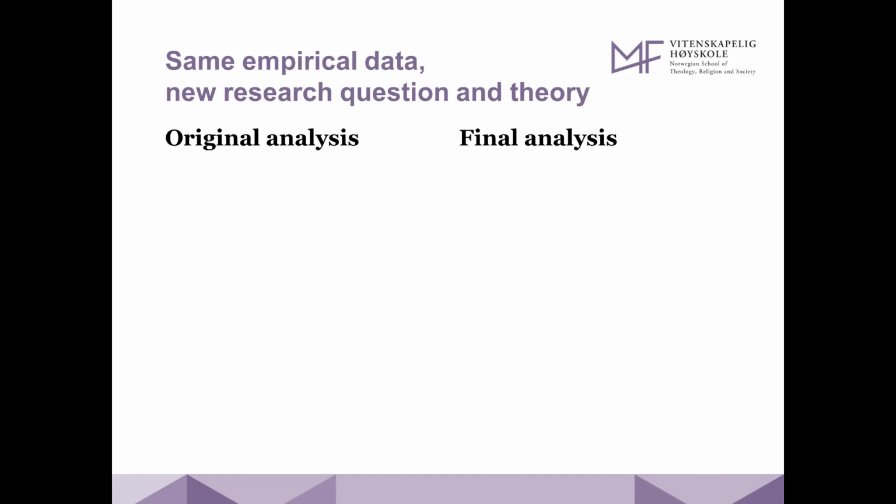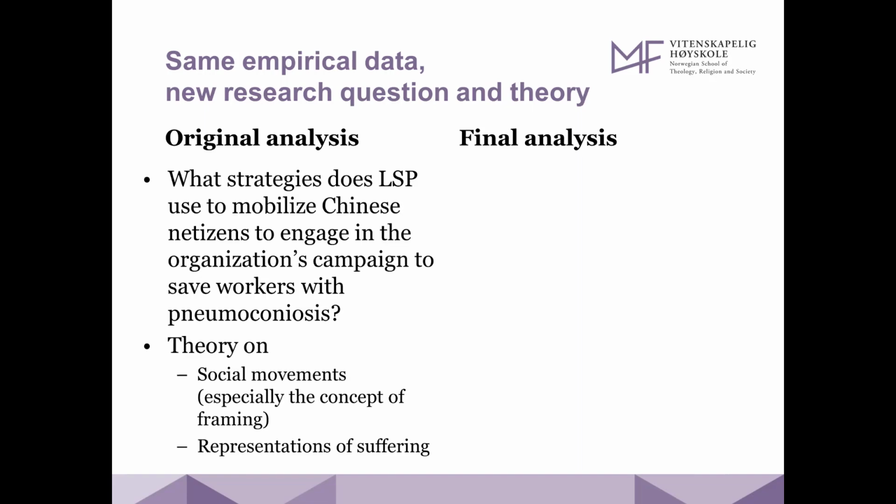And then as my analysis changed, the data remained the same, but my research question and theoretical perspectives changed, and thereby changed the analysis. In the original analysis, I asked the question, what kind of strategies does this organization use to mobilize Chinese netizens or internet users to engage in the organization's campaign to save these workers with pneumoconiosis? So I was interested in the relationship between organizations and the internet users following the organization, and how the organization tried to mobilize these followers.